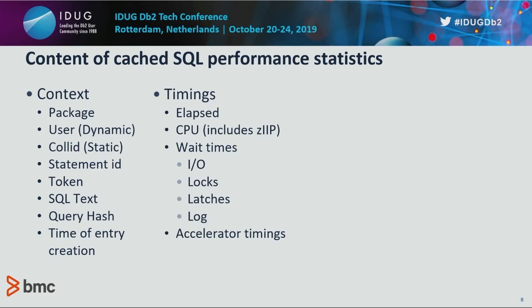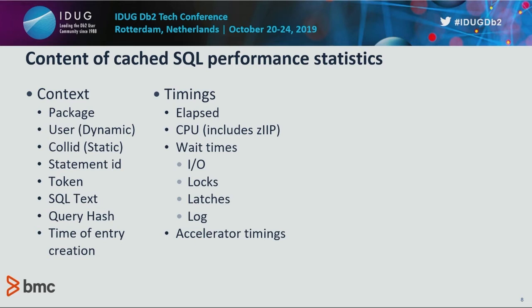So there's a number of timings. As you might expect, there's an accumulation of elapsed time for that statement. Also the CPU time, and that includes both the standard time and the zIIP time, which in accounting data are reported separately. But here it's all together as one CPU time. And then a number of wait times. It's not quite as granular or detailed as an accounting trace, but you get maybe a dozen or a little more different categories of wait and how much time the statement is spending in those various types of waits.